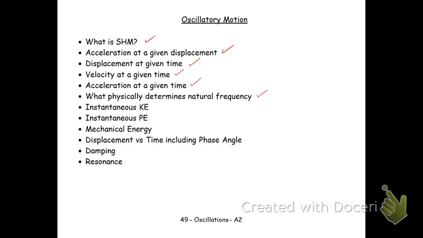And then we're going to play some more games. If we know about acceleration, velocity and displacement in time, maybe we can talk about kinetic energy at different times. And if we know about kinetic energy, maybe we can also contrast that with potential energy, and add those two together and get mechanical energy. That's straight out of Physics 1. And then we can start saying, well, let's get a bit more general. The problem with all this so far is that it all relies upon an idealized oscillator.